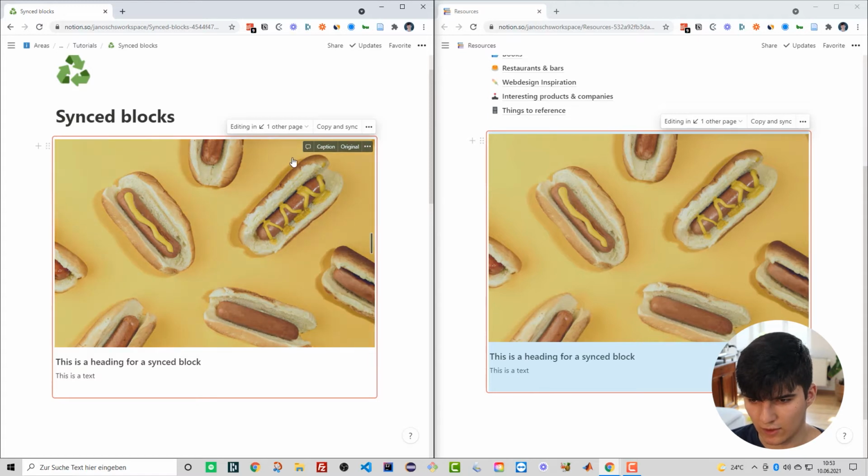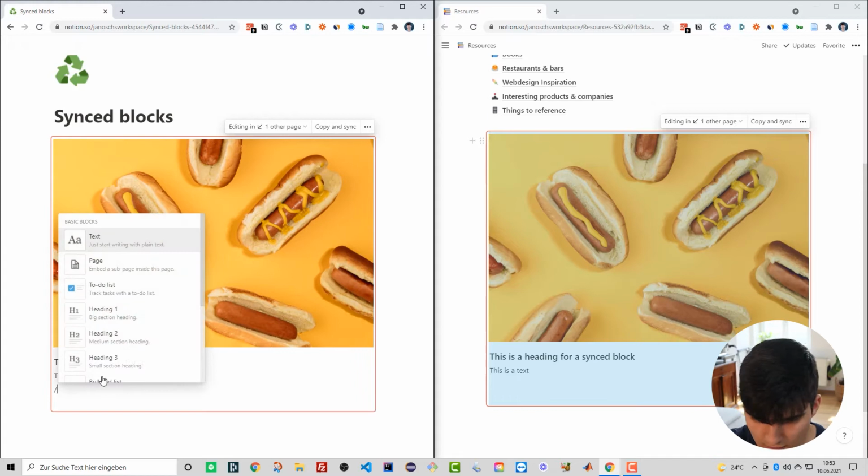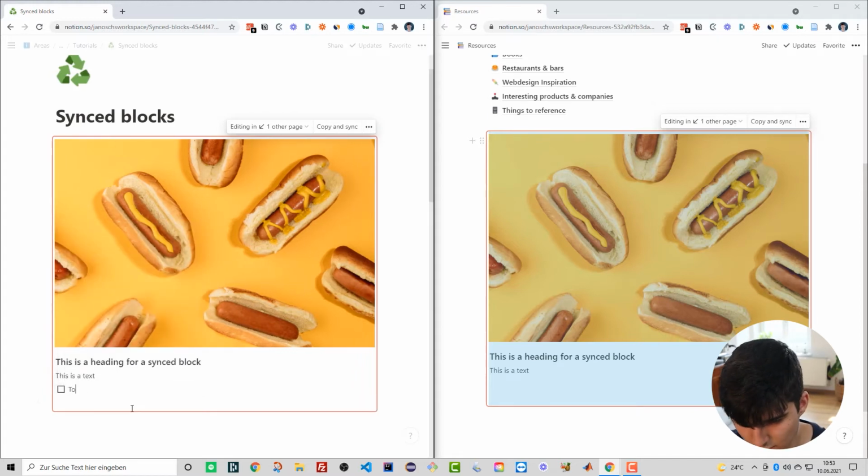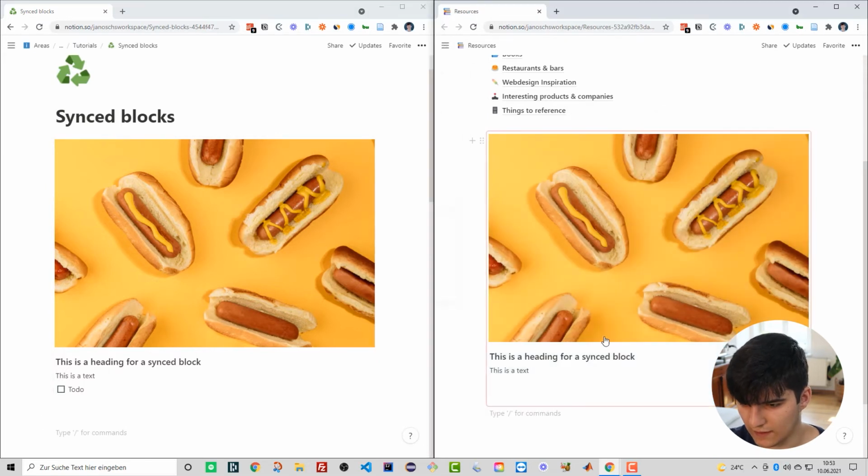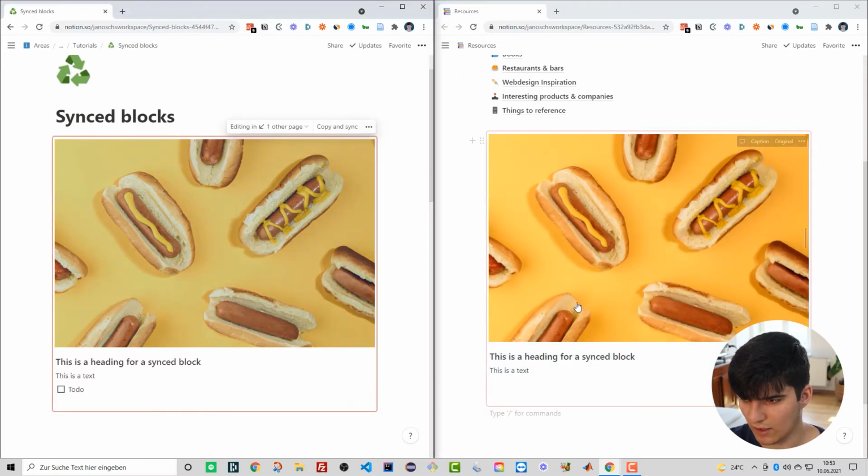And for example, I could also add a different block. So I could say I want to have a to-do item in here, to do. And if we give it some time, we'll also see that this block will also update. Now it takes some time sometimes, but that's just how it is. Right, and now I've refreshed the page, and now you see that this is also synced.